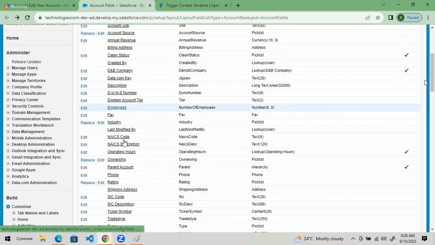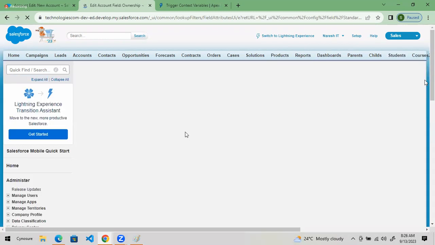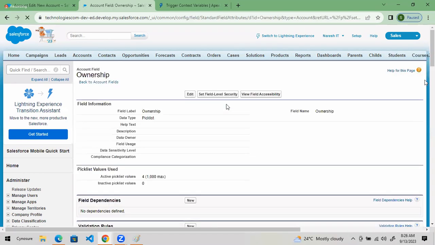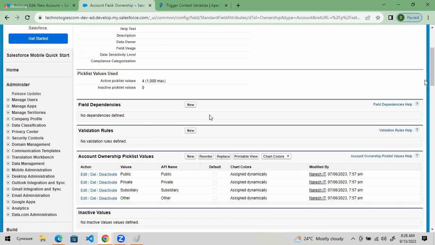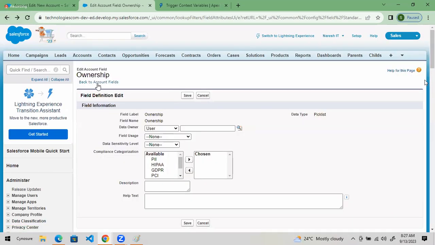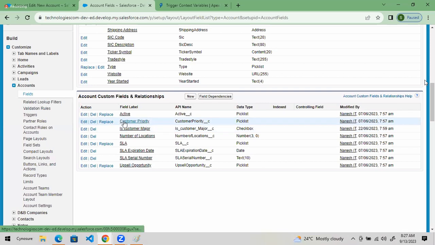Let me go back to account fields. What I want to show is, let me go to any custom field picklist.